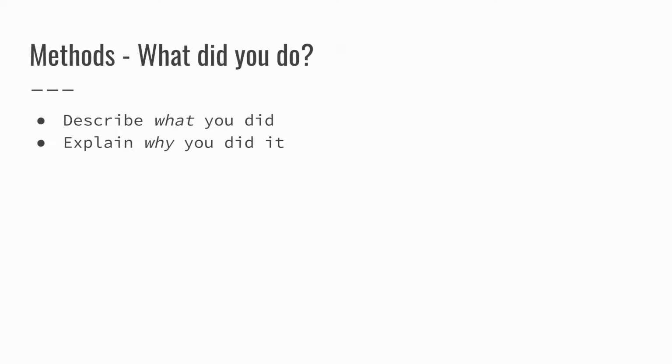Then you have a method section. What did you do, right? Explain what you did, what primary and secondary research did you do, and why did you do it? Why did you choose that type of research? I know this can particularly be an issue with interviews. No one, I don't think, is doing campus safety this time.